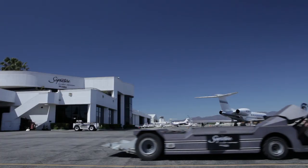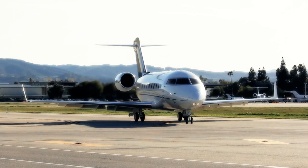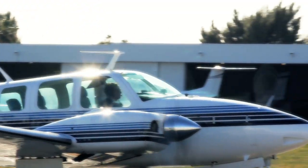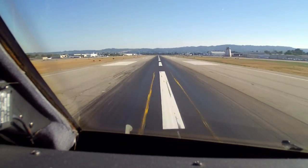This project represents the largest single project on the field in over 50 years here at Van Nuys Airport. What makes it unique is that we've had to work closely with the tenants to ensure a balance between their need to have the runway available as much of the time as possible, with our need to ensure the project was done correctly and safely. This runway has only seen slight maintenance since its original construction, but this is a true rebuild — rebuilt to last 20 years.